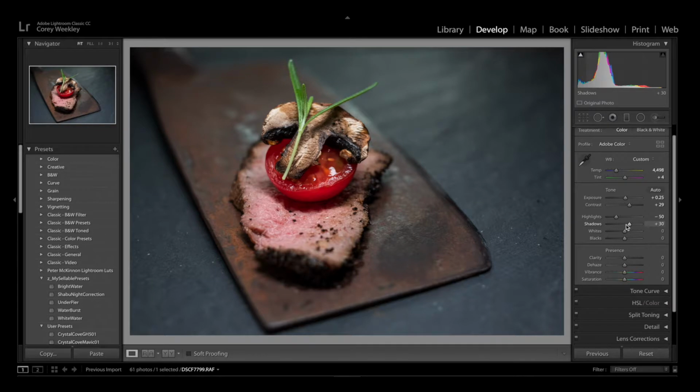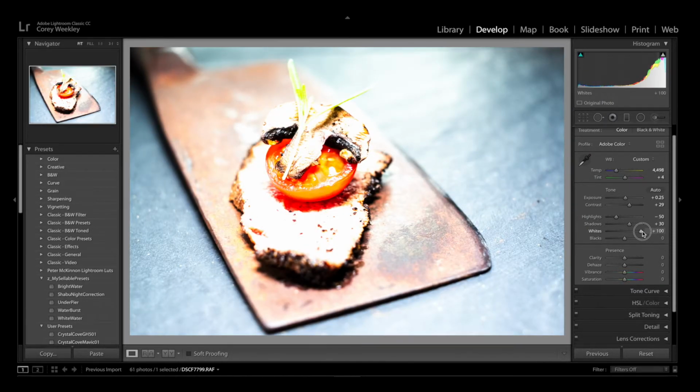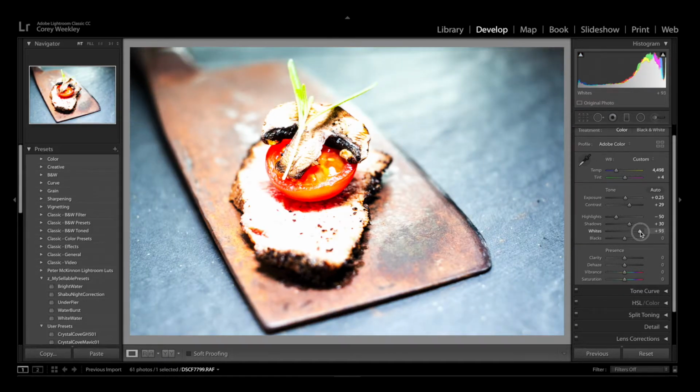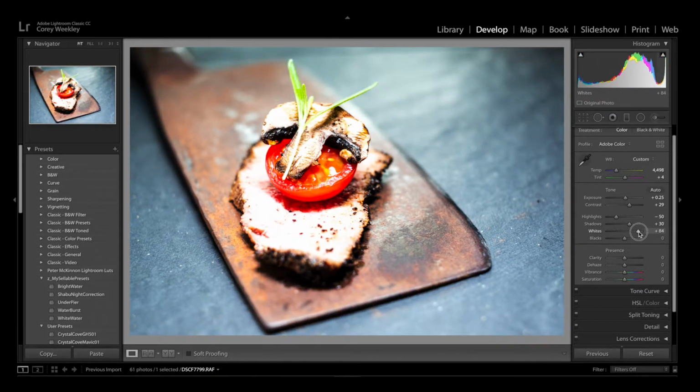I'm not going to necessarily play with it too much here because we don't really need it. We're not really pushing anything too far into either of the corners, so I'm not worried about it. So we'll leave those as is, but I'll give you an example of what you can do. Increasing the whites overall increases everything so brightly, and you can see what happens with the histogram: it just shoves everything over to the right side.